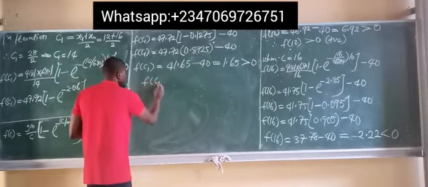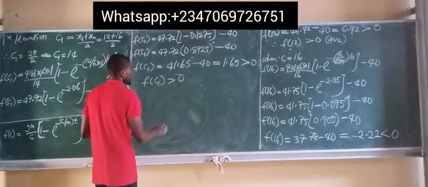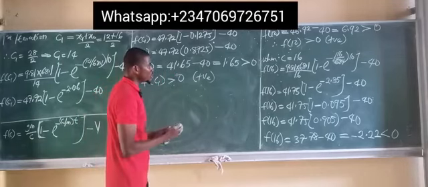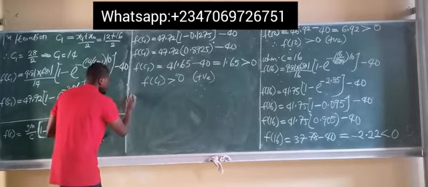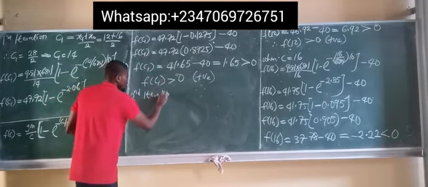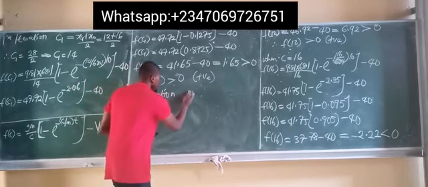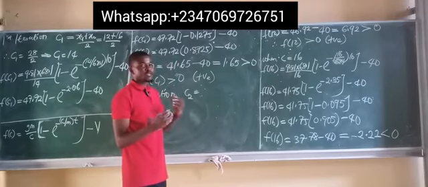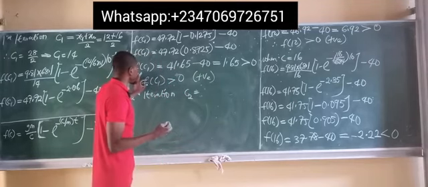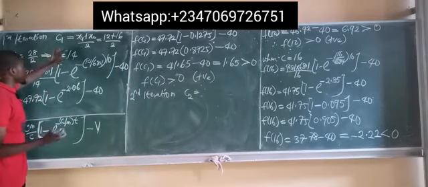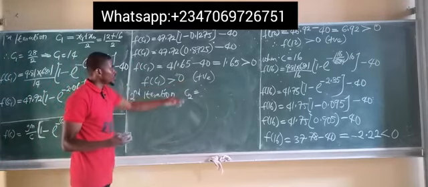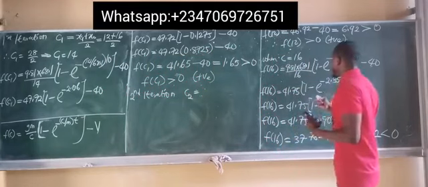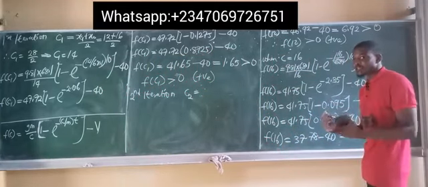So it means that f of c1 is greater than what? 0. Since it is positive, it is greater than 0 and it lies on the positive side. Therefore, to find the root to do the next iteration, the second iteration, you form c2. Remember, c2 must be between what? Two values or two roots, where one lies on the positive and one lies on the negative. When we obtained c1 as 14, we had this function give us a positive value. So we have to look at the previous iteration we've done, when we put in the values 12 and 16, which one gave us negative, because it must always be between negative and positive.